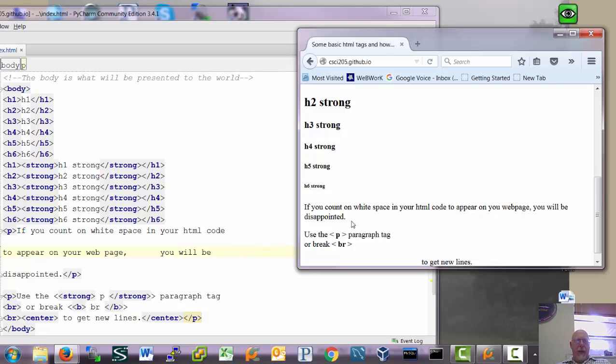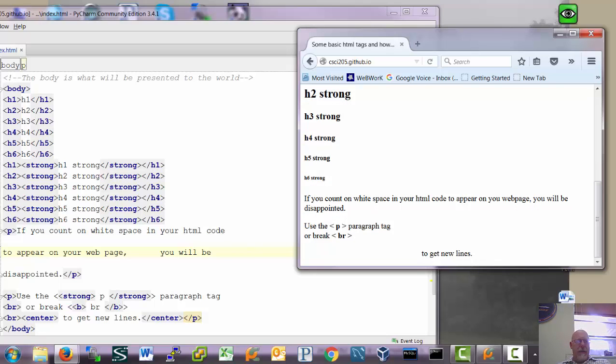And then we got a new paragraph tag down here. So when you get a new paragraph tag, then that starts a new line. It gives you a break. And so again, to keep the formatting consistent on your page, if you're going to have a bunch of different paragraphs, you should separate them using paragraphs. Technically, you could separate them using breaks, but then it's going to look different. So use paragraphs. Inside the paragraph, if you want a new line, use break.